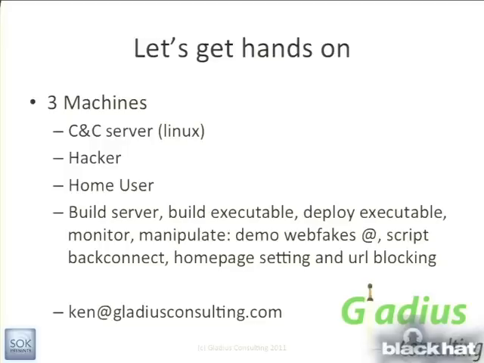We're going to build our executable, which is going to be done on our Windows hacker machine. Then we're going to deploy it, stick it on the command and control server. We're then going to infect our victim, manipulate things, hopefully, and do some of the scripting things like having a look at web fakes. There's a little section for web fakes. It means you think you're going somewhere, but instead I'm redirecting you somewhere else. We're also going to have a look at scripting things like the back connect, changing the home directory and URL blocking.